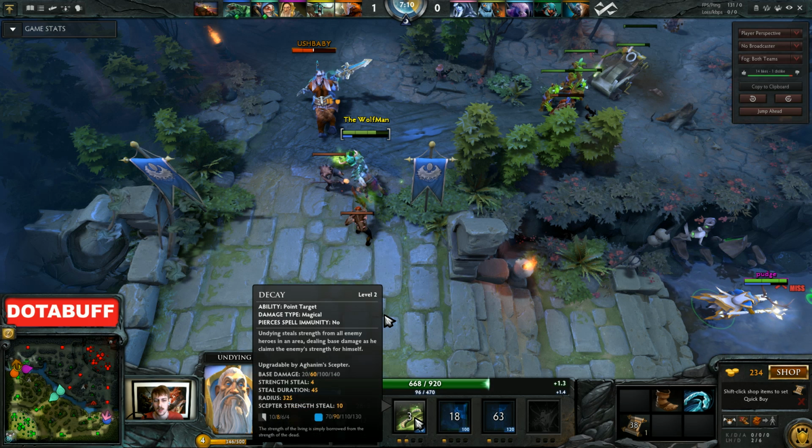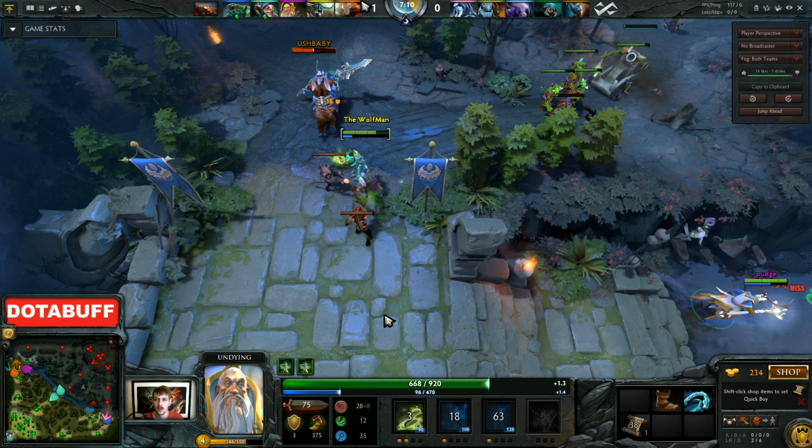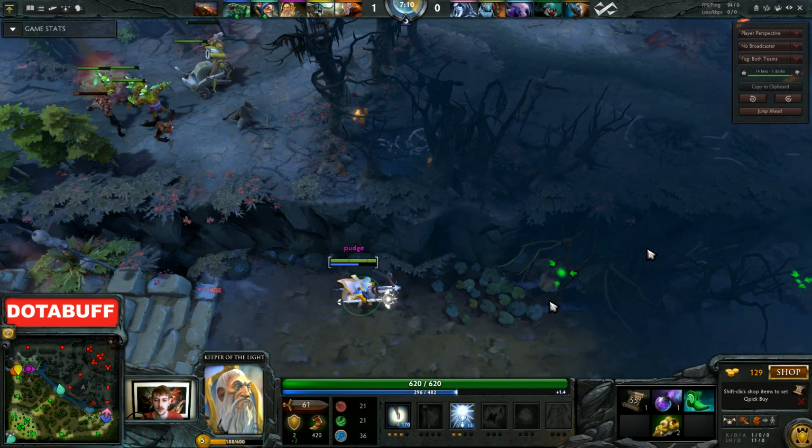Yeah, I think this is a mistake. I think you should have 2 tombstone. I told him to do this, but he must have gone 2 decay at some point. I don't know if it would have mattered because it's just 1 extra attack, but I got so close to killing him there, that was unfortunate.